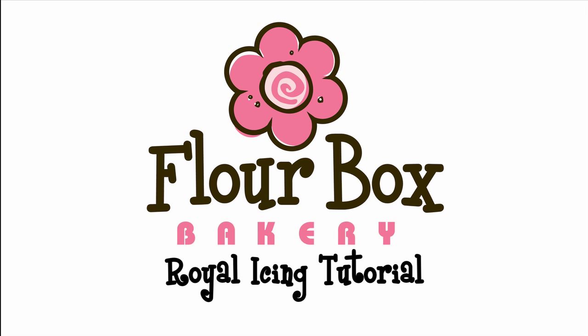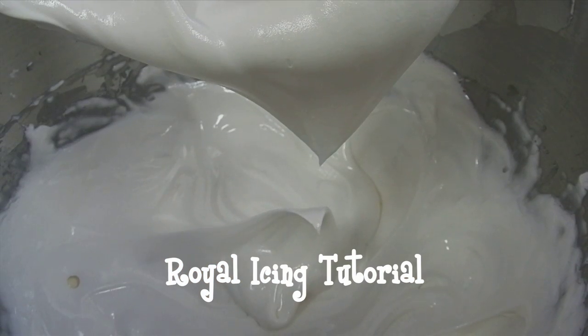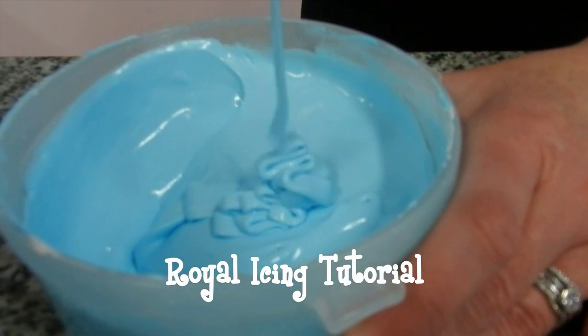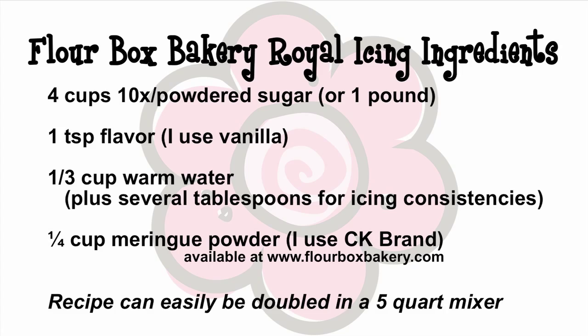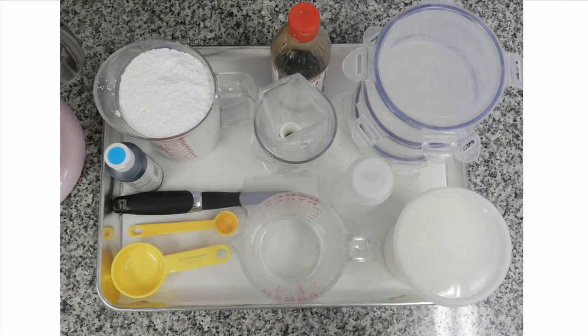This video tutorial is going to show you how to make royal icing and mix it to the proper consistencies. These are the basic things I use when I'm getting ready to mix icing. I have my ingredients: sugar, flavor, water, and meringue powder. I also have spatulas, food color, and Tupperware.